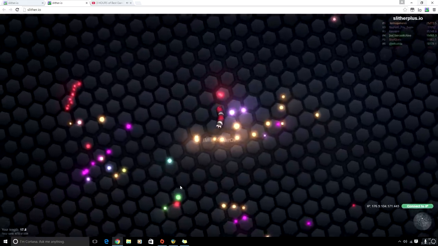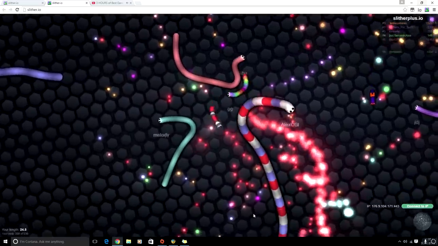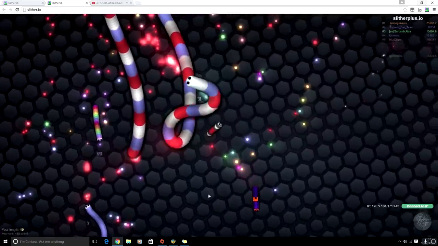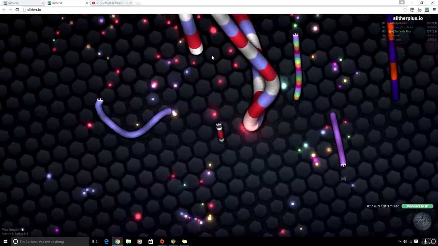I wasn't looking. I need to focus more. We're already an hour and a bit into the stream, so my eyes are fuzzy. How did I not get a kill there? I don't even know. Oh, really? Come on. Where should we go? Should we go inside?